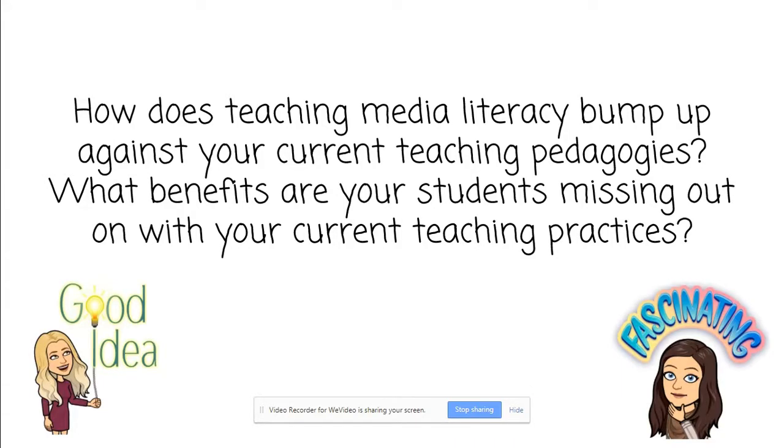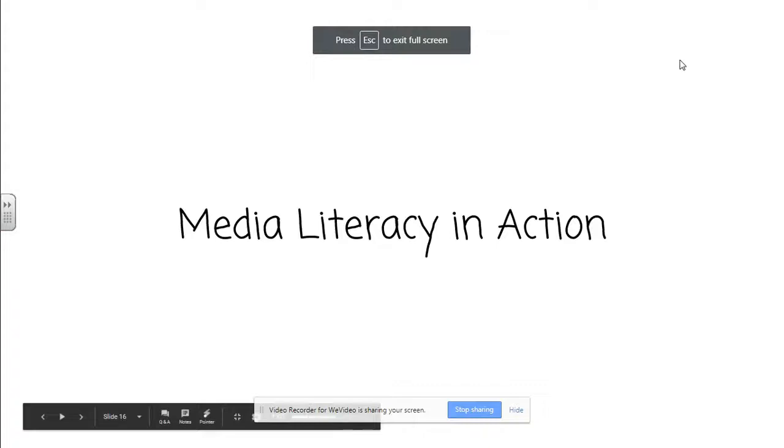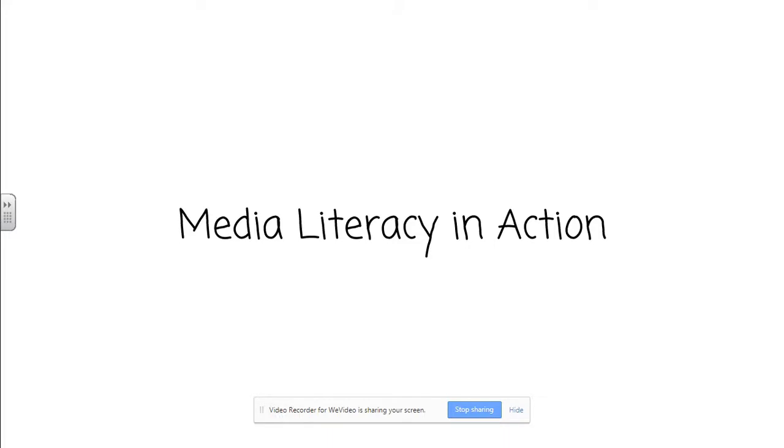Now we want you to consider, how does teaching media literacy bump up against your current teaching pedagogies? What benefits are your students missing out on with your current teaching practices? Now that we've built an understanding of what media literacy means and what it can look like, it's time for us to think about what that looks like in our classrooms, in a primary classroom, a middle years classroom, or a high school classroom, or even when you're sitting around the table with family and friends and talking about the media that consumes our world today.